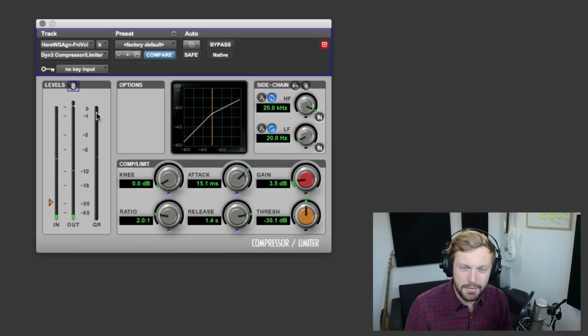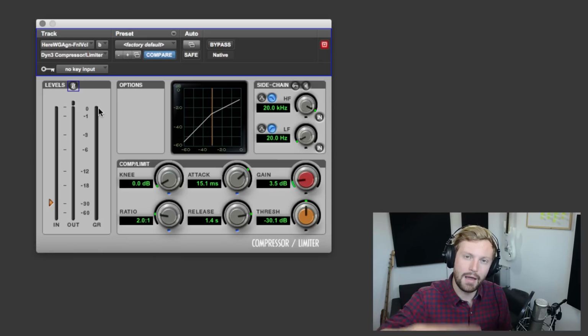So if you watch this gain meter, you'll notice it never goes back to 0. And this is a good example of when the release time is too slow, which is a thing. You have to err towards the slower side. But if it's too slow, the compressor's not really working because it's never releasing the audio. So instead of clamping down on the louder notes and letting the quieter notes pass through, which is essentially what you're trying to do, instead it's just clamping down on everything.